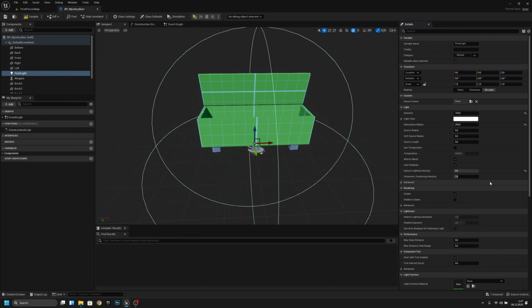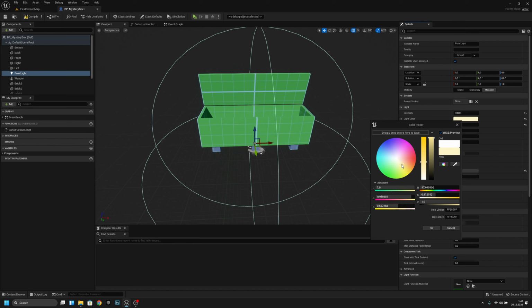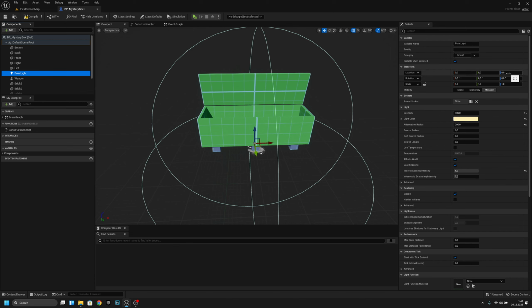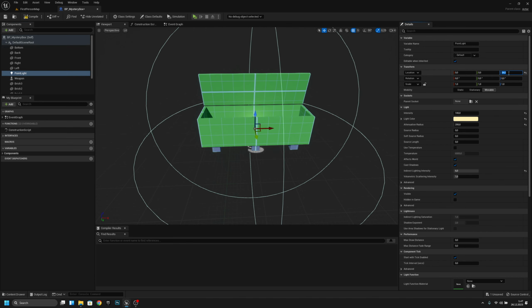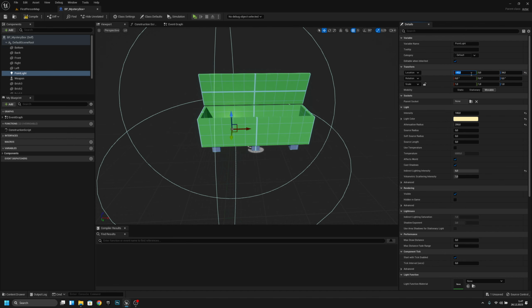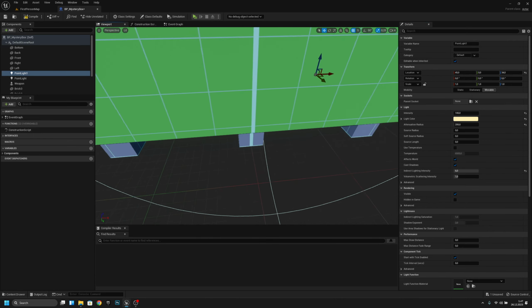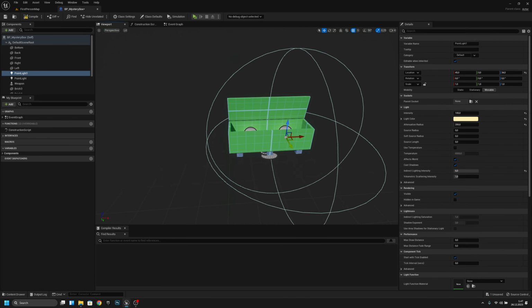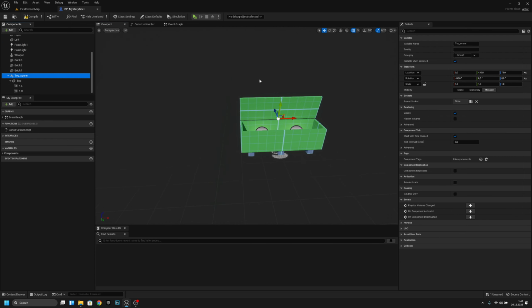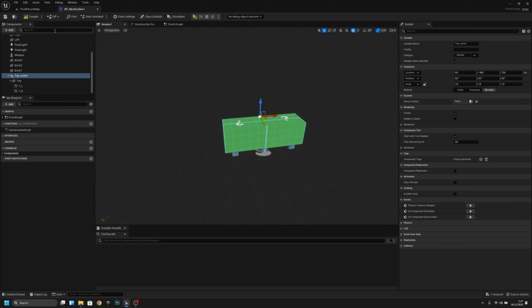Let's make it 6. And I actually want to make this a little bit more yellow, but you can leave it as you want, like that. And now I want to move this to the 34 and minus 45, like that. Now let's duplicate it, and now let's just change this to positive 45. So as you can see, there are little light coming from the box. Okay, now I want to close this top again, 0 and like that. So compile and save.